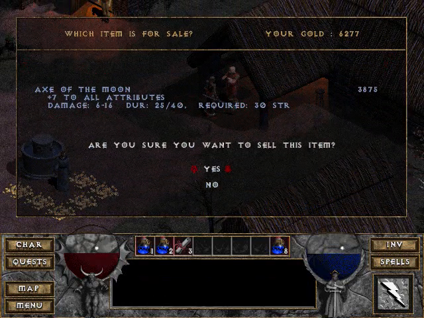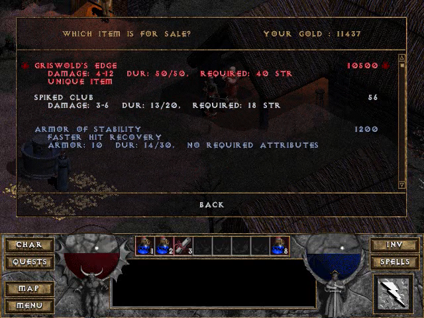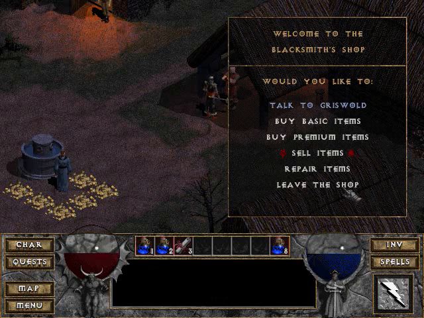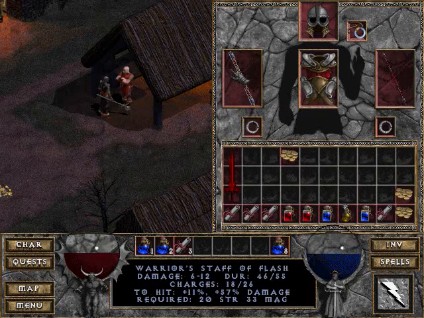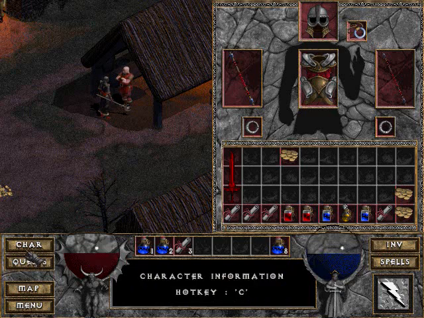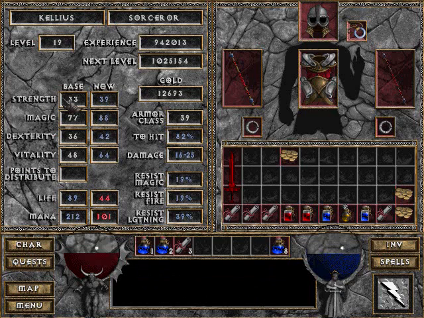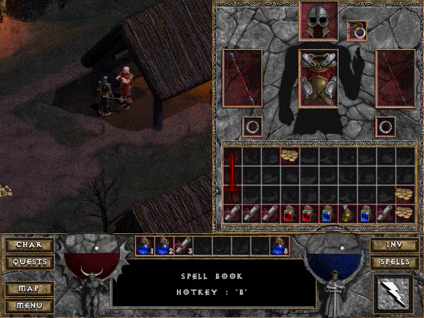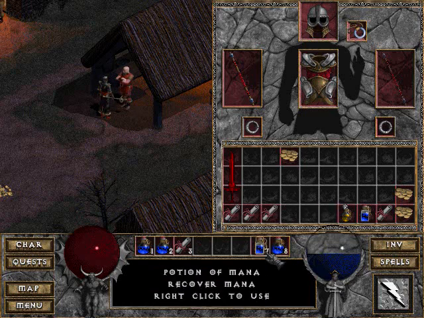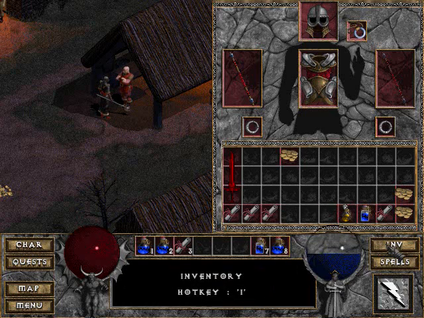But yeah, that's not a bad thing for me to be using. That's actually pretty good. It's not like I'm using this Warrior's Staff of Flash very much. I mean, well, it is helping my to hit a great deal. Well, tell you what. I'm gonna up my strength by 1 and put the rest into dexterity so that my to hit is a little better. And my armor class, too. Yeah. That sounds like a good plan.